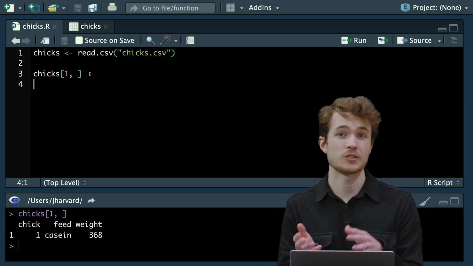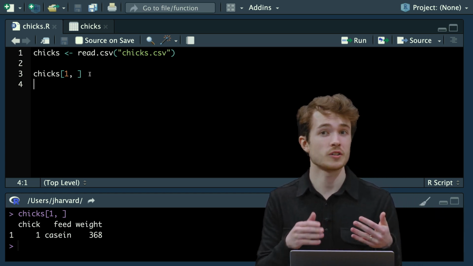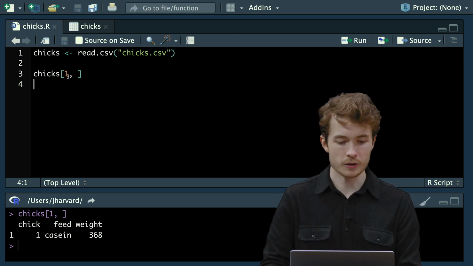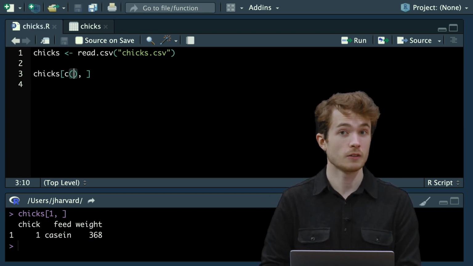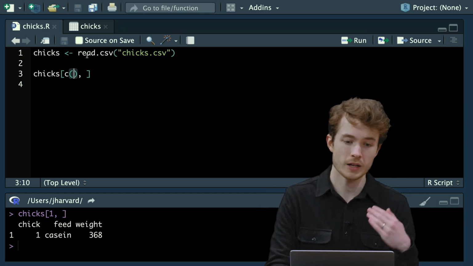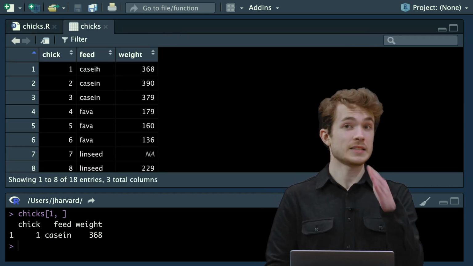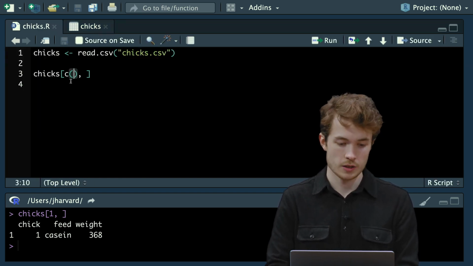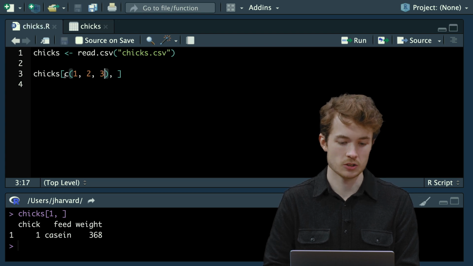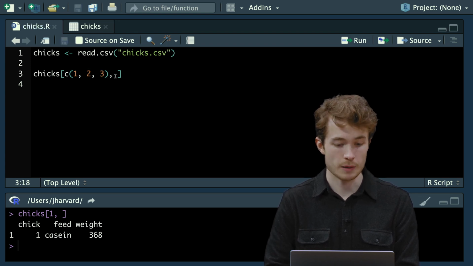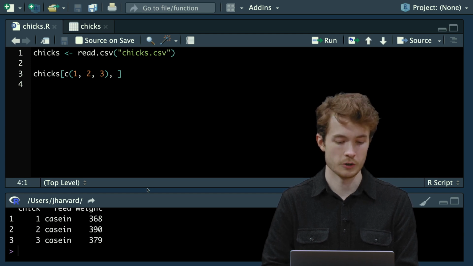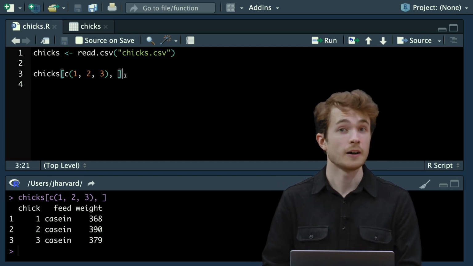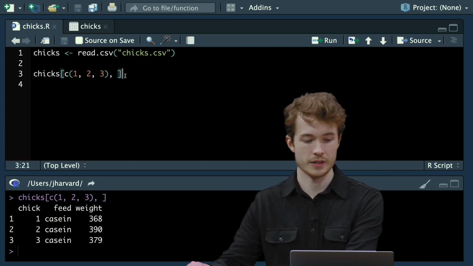Now, like our vectors that we saw earlier, these data frames can take more than just individual indices as input. They can also take a vector of indices. So let's try that. I'll give, in this case, chicks, a vector of indices that will then return to me all the rows for which the feed column equals casein. That seems to me, just based on eyeballing here, that it's these rows, 1, 2, and 3. So I could use the 1, 2, and 3 here, create a vector of those values, and then get back, in this case, all 3 of those rows. So now I have indexed into my data frame's rows, now using a vector, and I've gotten back all the rows that I care about.